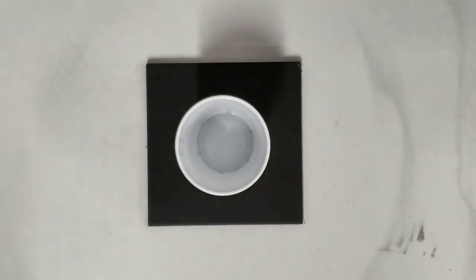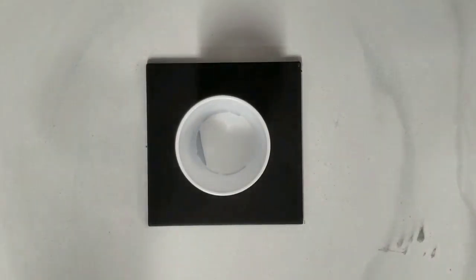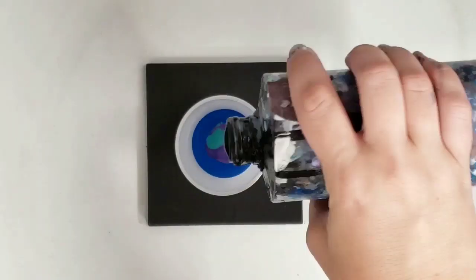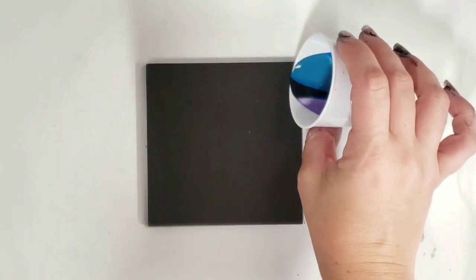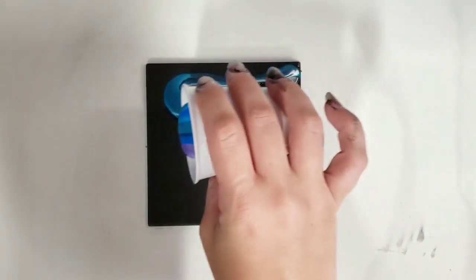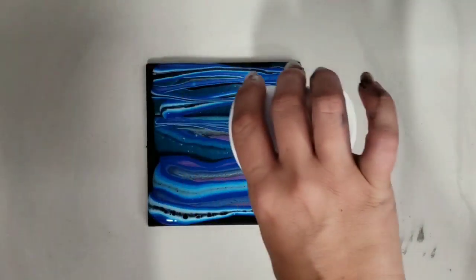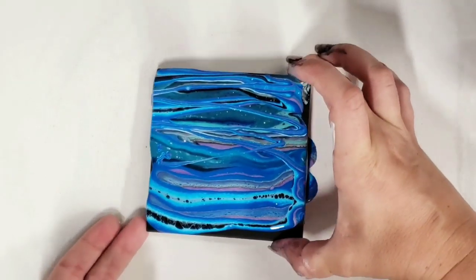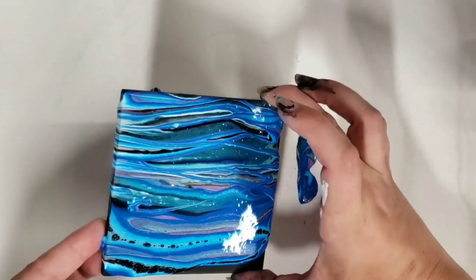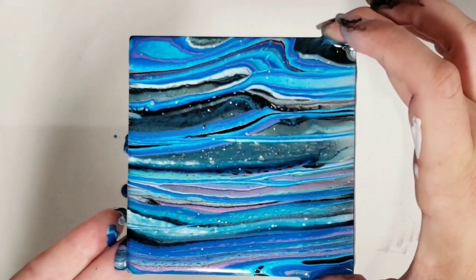Our next technique is called ribbons, and is a simple technique. We're going to go ahead and fill up our cup here. And then instead of doing a flip cup or anything, we're just going to take it and pour out in literally ribbons. You can do this in any kind of design you want. I'm going to just go back and forth for this. And there you have ribbons. And once again, tilt as desired. And that is the ribbon technique.